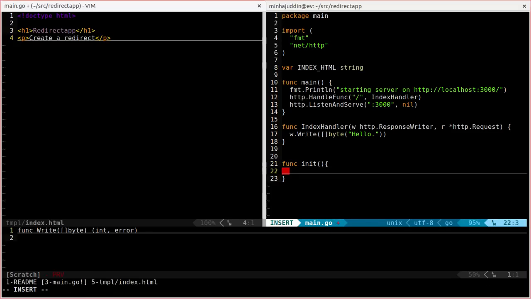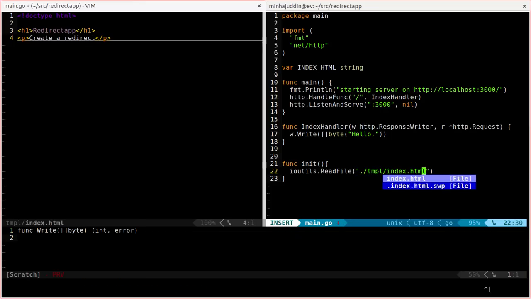And inside of this, we're going to use ioutil.ReadFile. Is there a ReadFile method? I'm sure there is one. templates/index.html.